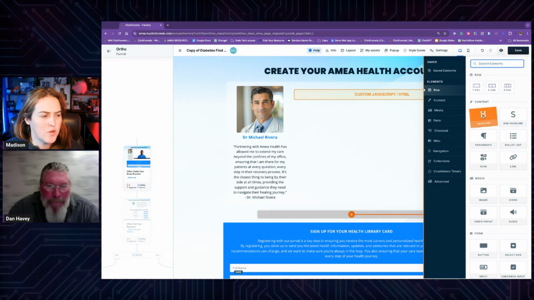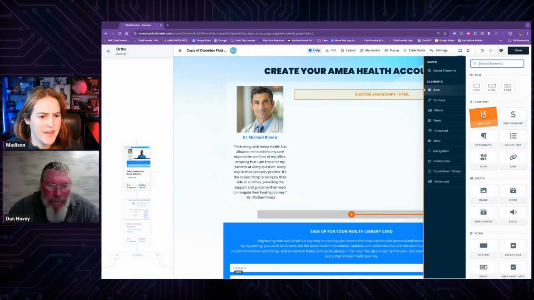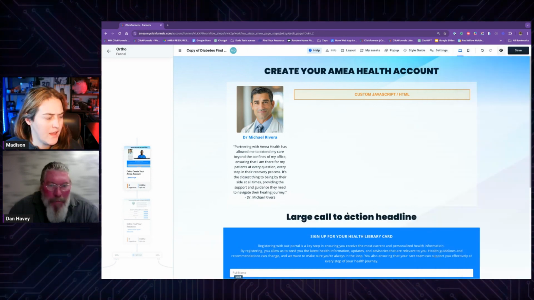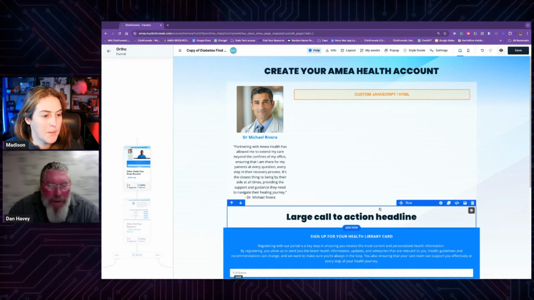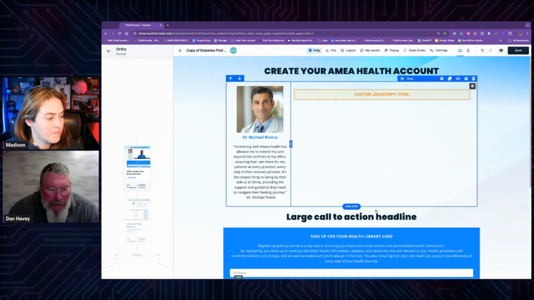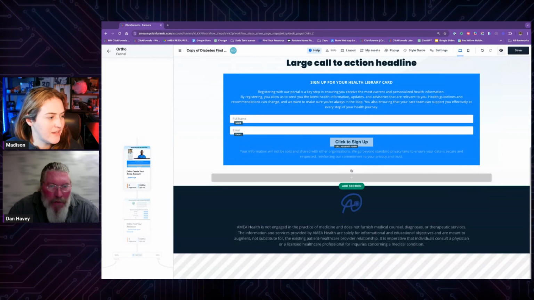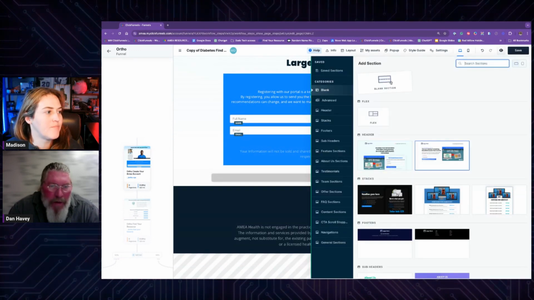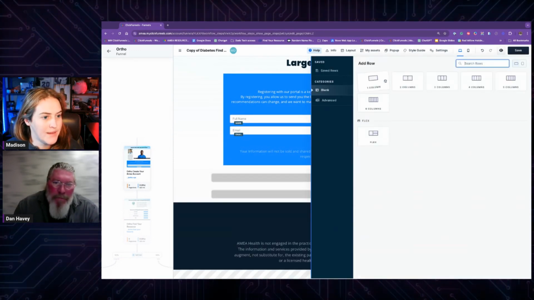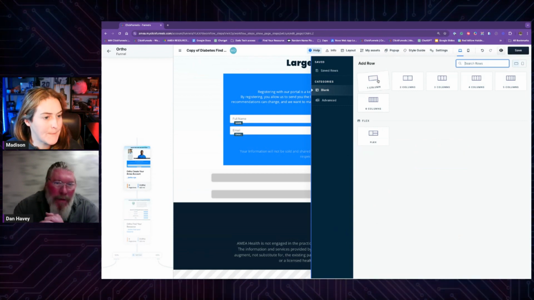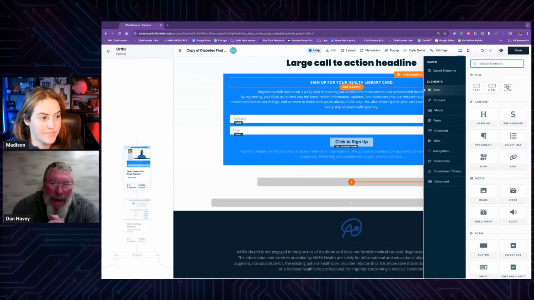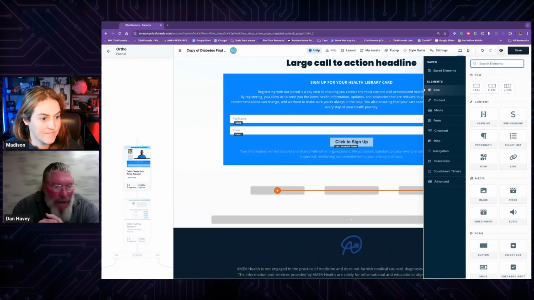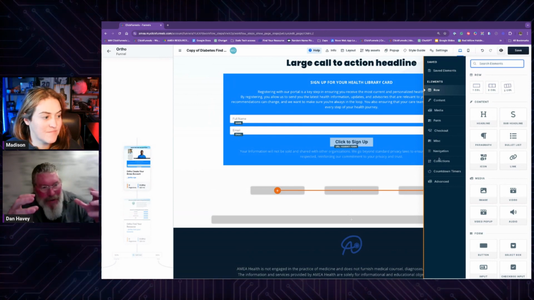Yeah, 100%. So if I add, and you probably played around with this, if I add a headline, does it automatically add a row? Yeah, it did. Well, that's why I think instead of clicking on a section, you did just click on a row. You did, right. So if you click on, I did scroll all the way down to the bottom, yep. All right, yep. Blank section, now add a 1 column row. Yep. And now what we can do is add a 3 column row inside of that, but it also adds a section in there too.